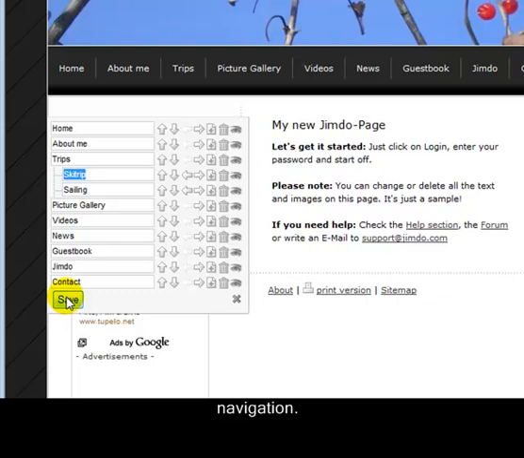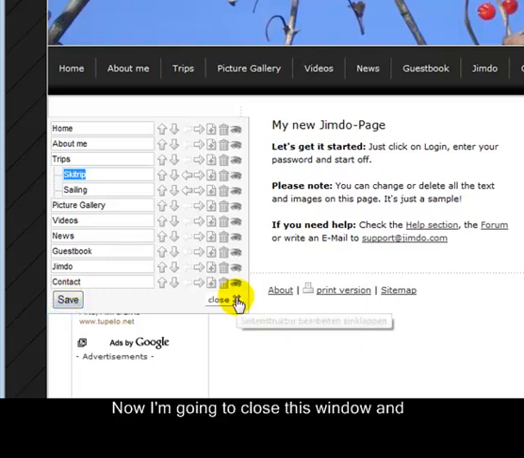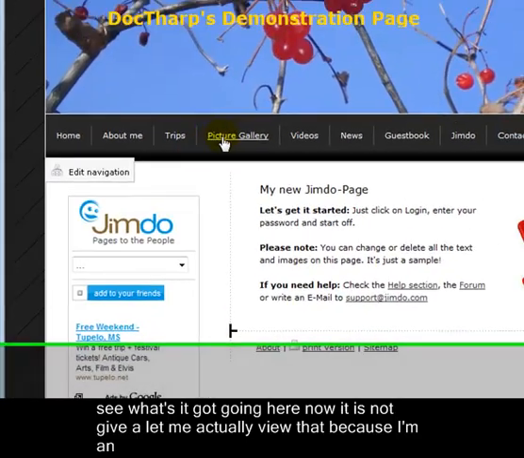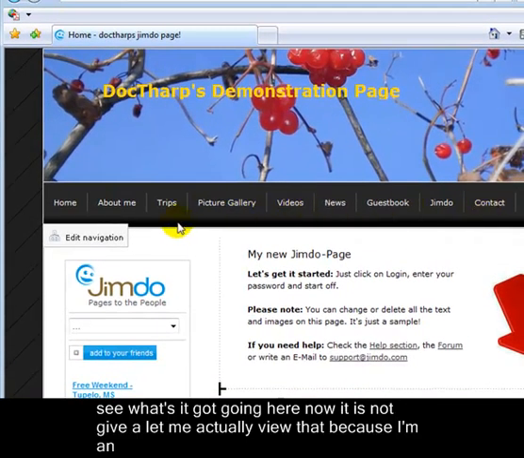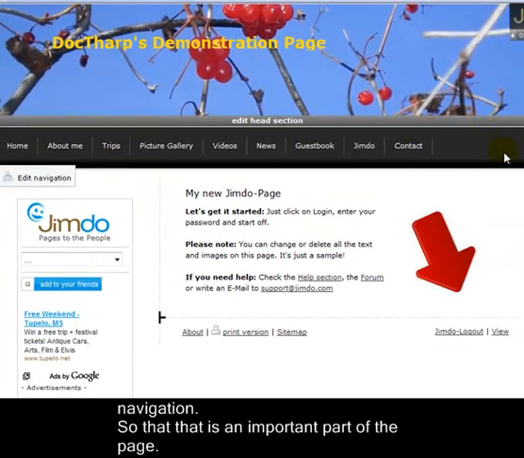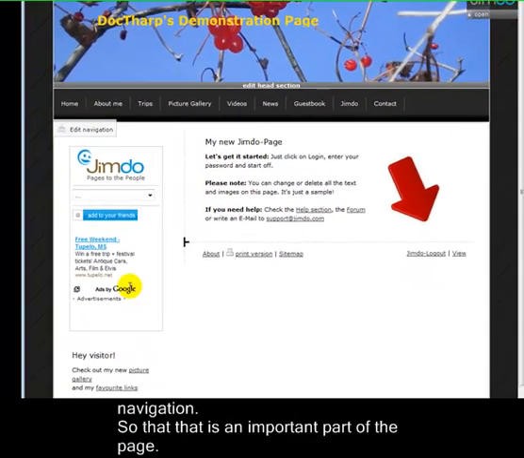Now I'm going to go ahead and close this window and see what it's got going here. Now it's not going to let me actually view that because I'm in the edit mode, but that shows me another significant area, this navigation. So that is an important part of the page.